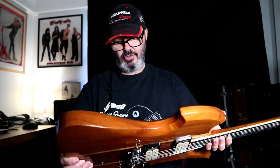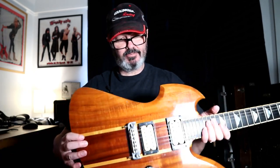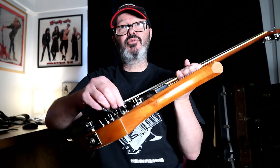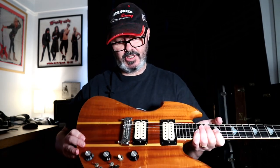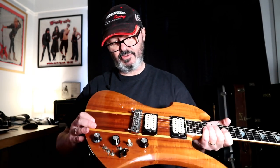So I just put contact cleaner on all the switches, put a battery in, and changed the toggle switch. I actually had one from a 1986 BC Rich NJ series, so I just swapped out for that. I pulled that guitar out and gave it a good clean.